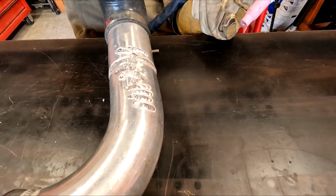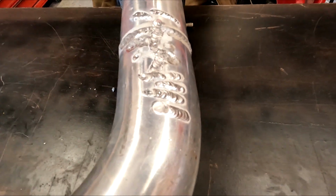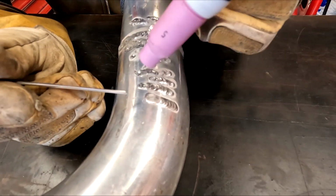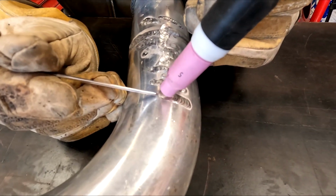Put some in there. Did good right there. I'm getting it, bro. Put a little bit in that end right there. Want me to start here and keep going? Yeah, start right where it messed up in the hole right there. Clean it up.